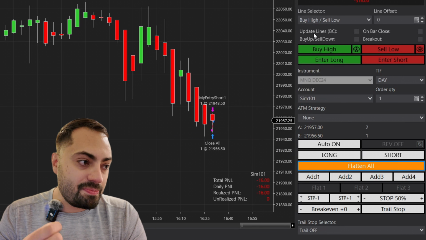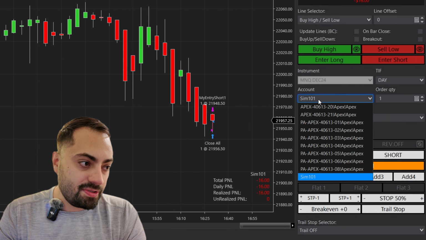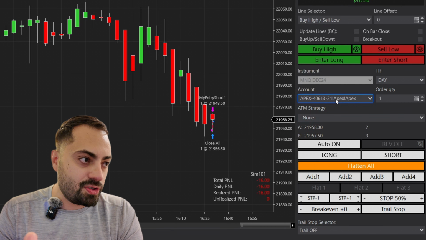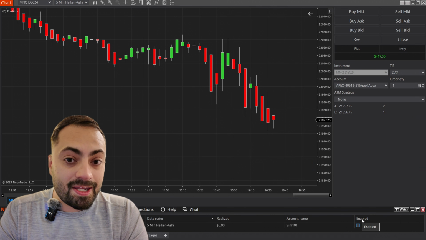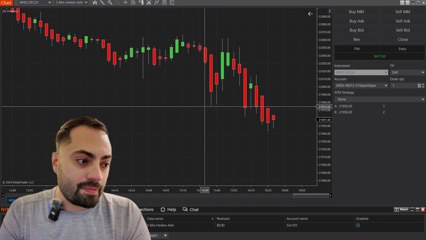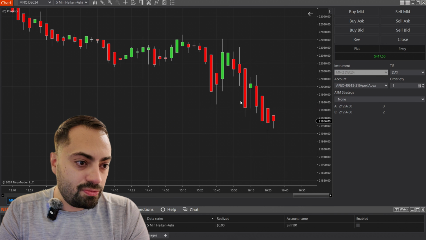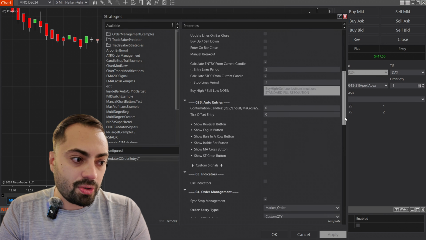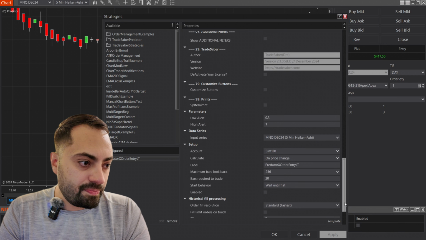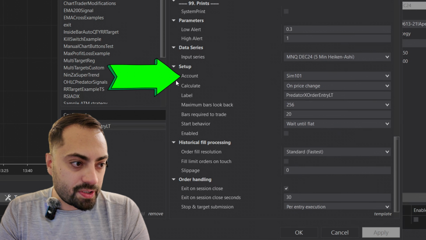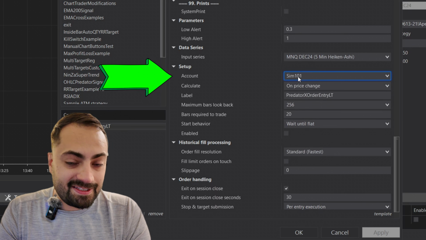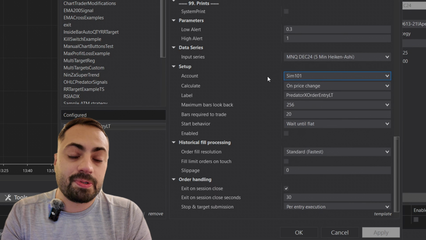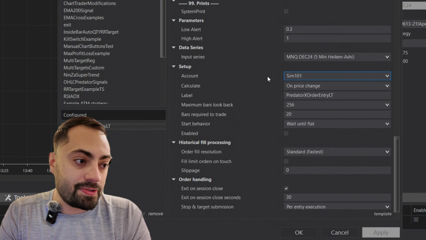Now, if you want to submit with a different account, so in this case, I'm just choosing this Apex, then this is true for any strategy within NinjaTrader. We must go into our properties, scroll all the way to the bottom, and under account, it's always going to be set to Sim 101. This is how NinjaTrader does it, to protect against accidental orders.